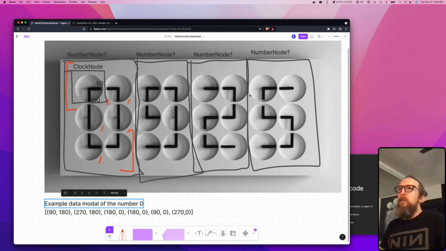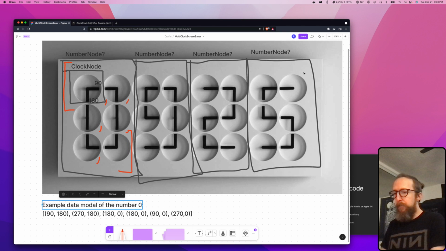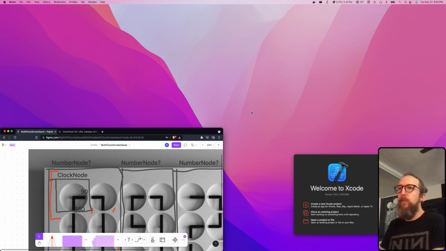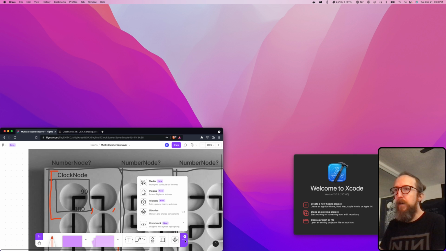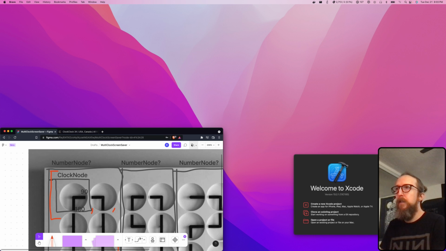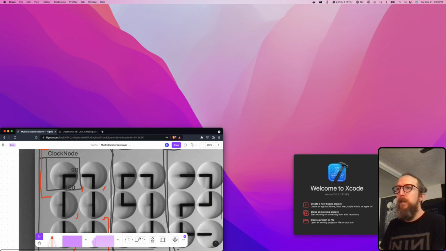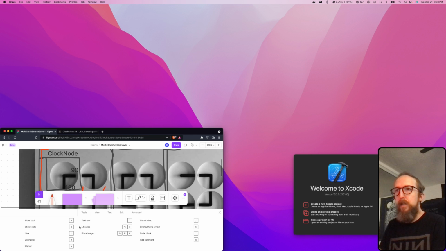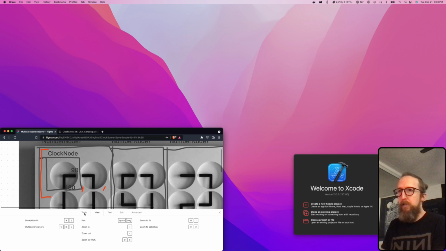All right, so we'll keep this up on screen. Is there a way to hide this thing? Can I hide the toolbar? I kind of doubt it. Keyboard shortcuts. Show hide UI. Oh, there we go. Cool.